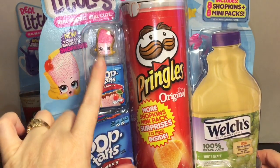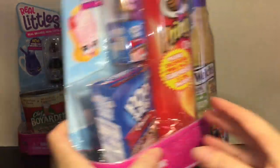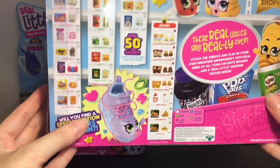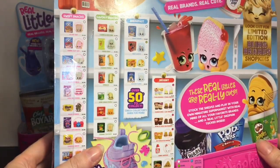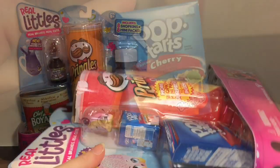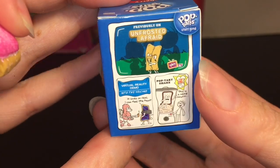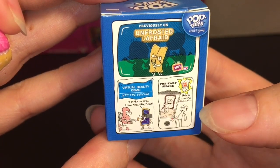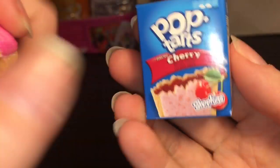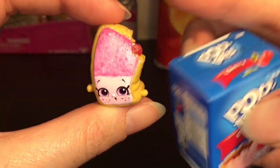First up, I'm going to start with the Cherry Pop-Tart pack — all the Pop-Tarts are adorable. The Strawberry Pop-Tart is an exclusive to the collector's case. Here's a look at the packaging: super cute characters. The Sketcher Shoe Shopkins are only available in these packs as well — I think there's only four, so I'm on the hunt to complete those too. Here's our little visible Cherry Pop-Tart cutie. I love the packaging — it's just exactly what you find in the grocery store. It even has a little comic on the back that says 'Previously on Unfrosted Afraid.' That is funny! And she has some glitter to mimic the cherry frosting.